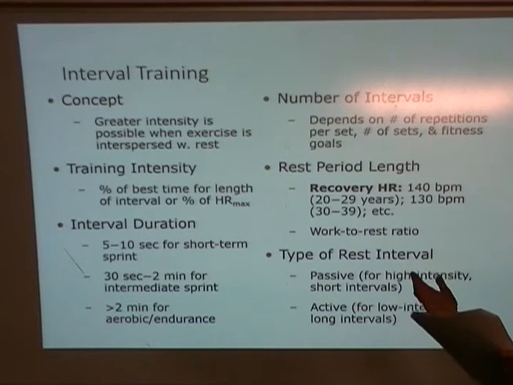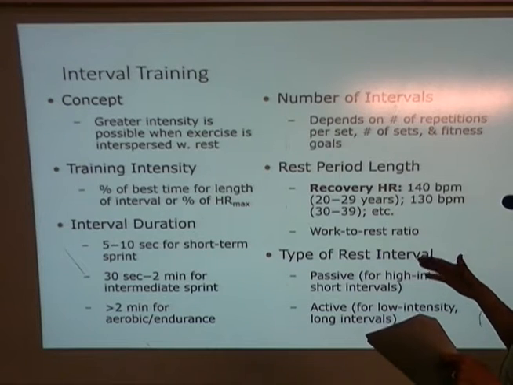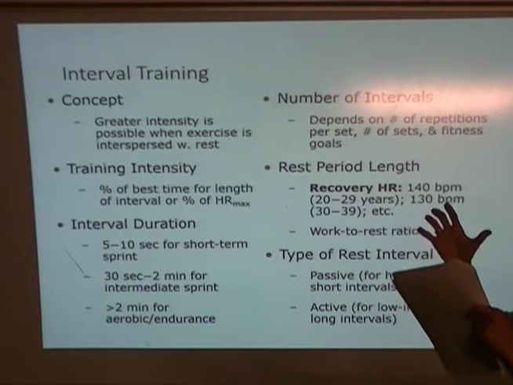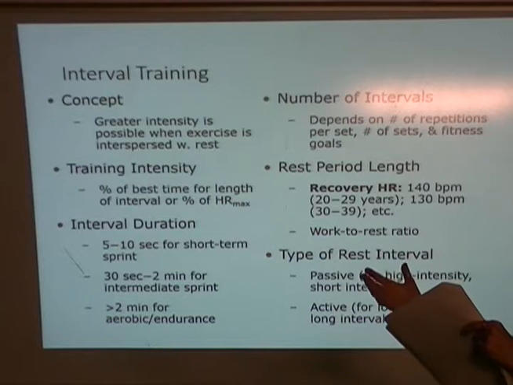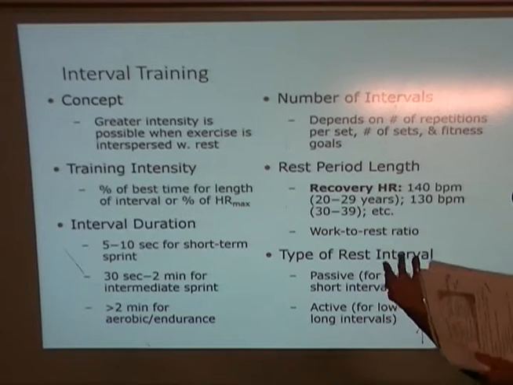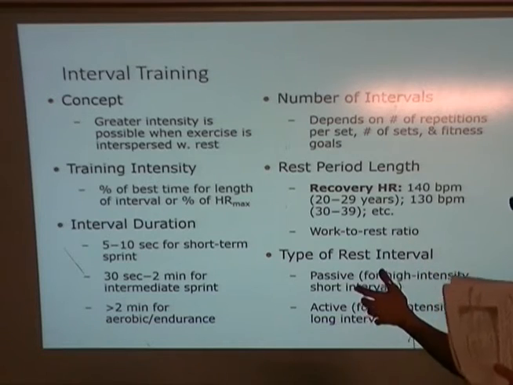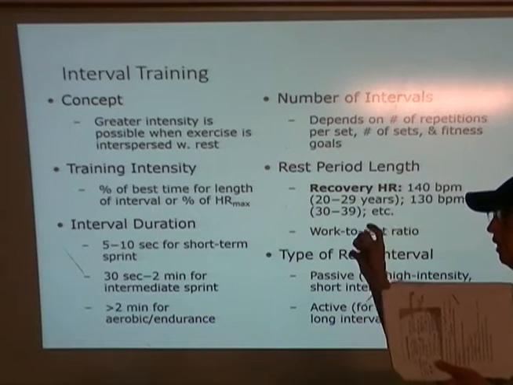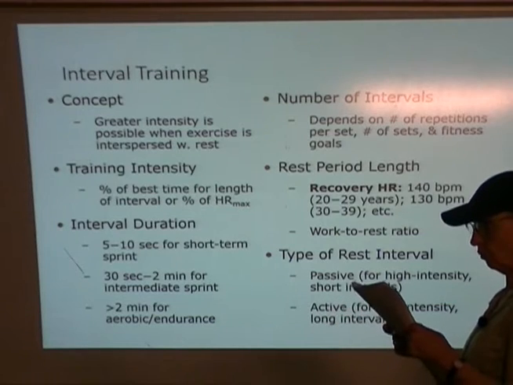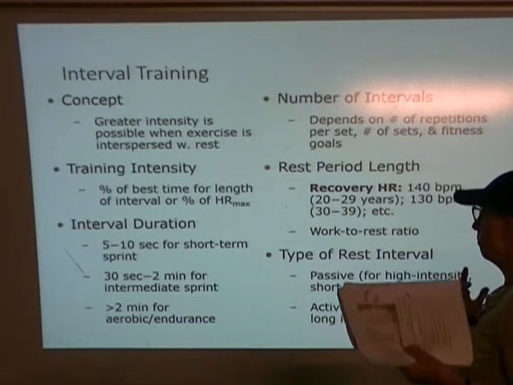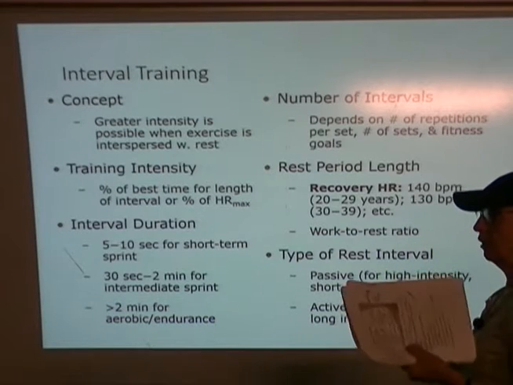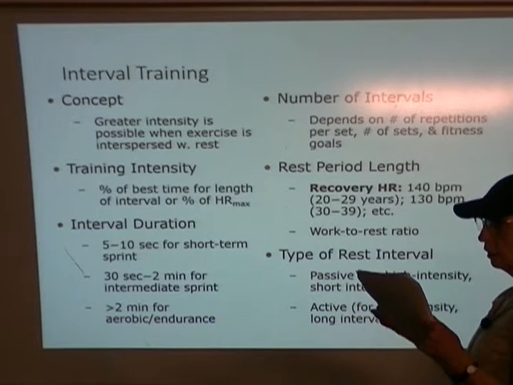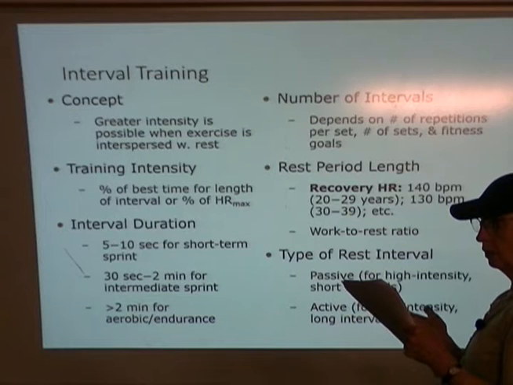If I'm working glycolysis, I'm going to use 80 to 95% and work somewhere between 30 seconds to 2 minutes, depending upon maybe what the event is I'm training for. So some glycolytic events, like in gymnastics, would be 1 minute, but some are 2.5 minutes. So you would judge that interval time on what you're training for. And then if I want to work my aerobic capacity, my endurance, I'm going to do intervals that are longer than 2 minutes to work system number 3.